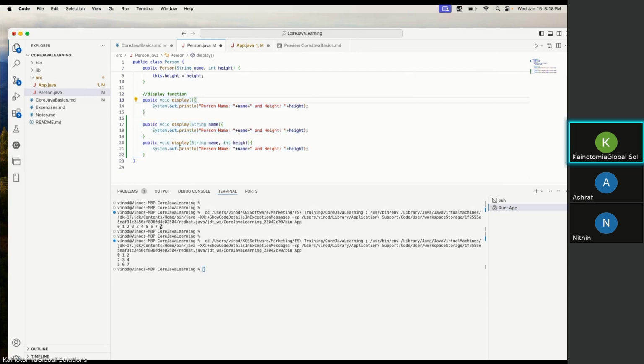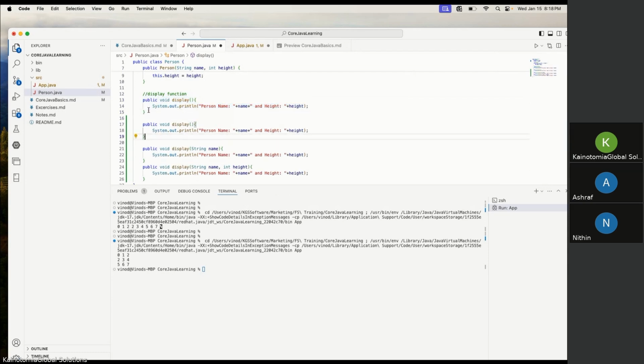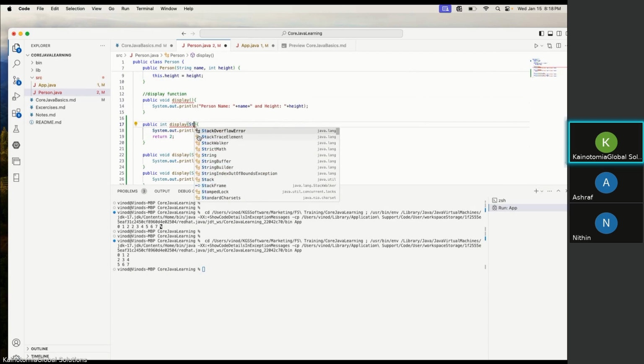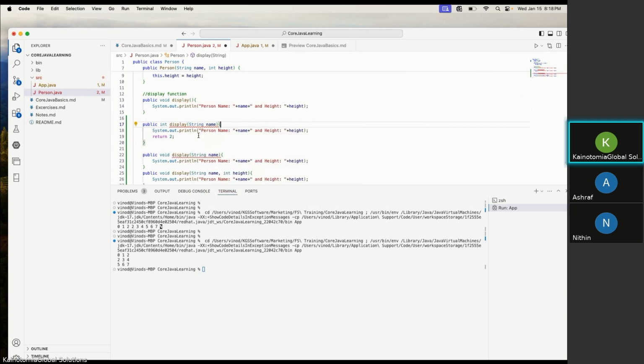That is called overloading. Let's say if I take this method and put here and change the return type to integer, and return some sample integer, what it is saying, duplicate method display already defined. And change to string height. Is it complaining?